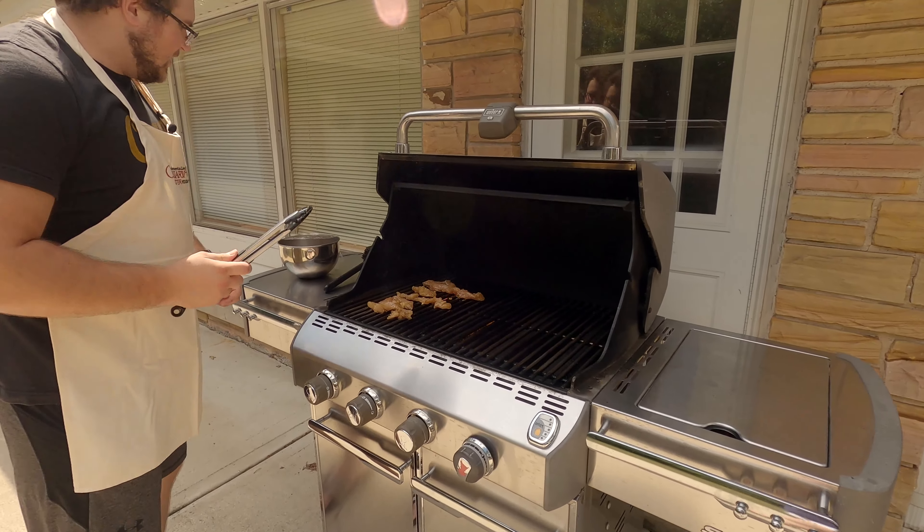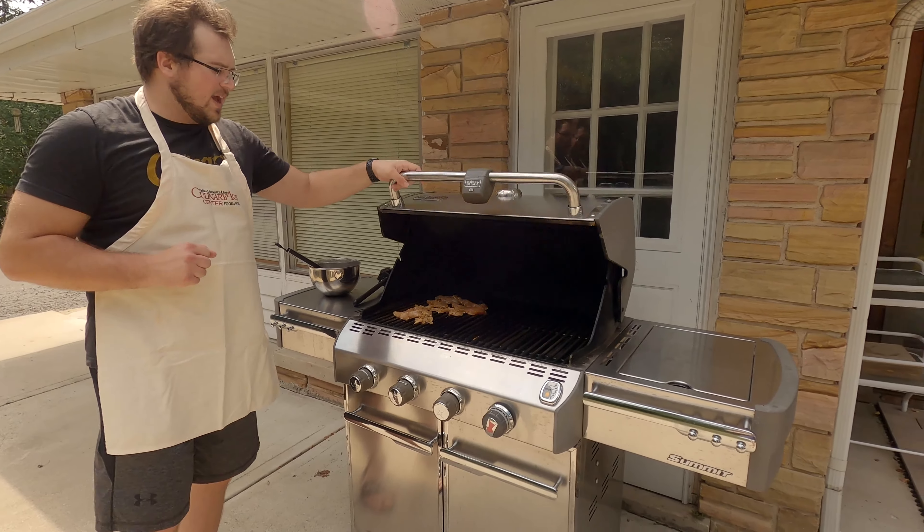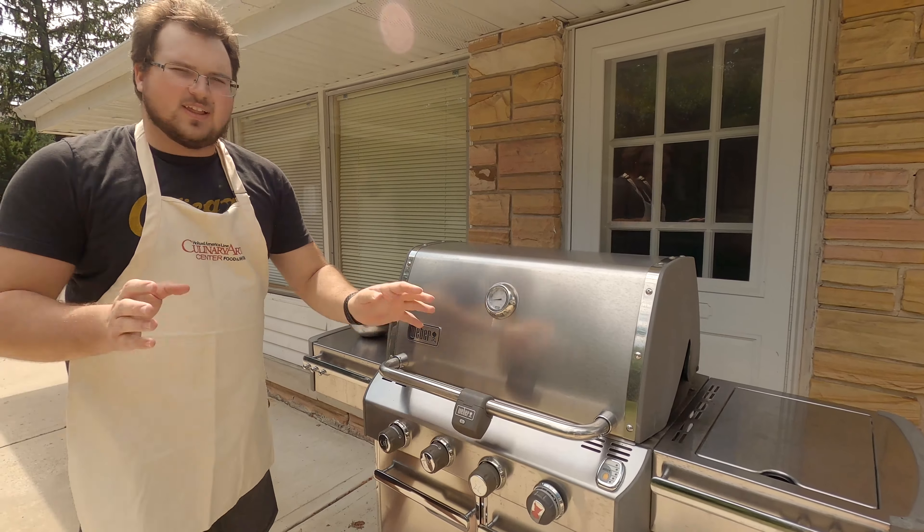We are ready to go, so let's head over to the grill outside and start grilling the chicken for our sandwich. We got our chicken here and the grill is all heated up. Go ahead and add the pieces. When you add the oil, you want to be careful — slowly put the chicken down because the oil will catch fire and burn, as you can see right there. Then we go ahead and close the grill up and let it cook for a little bit.